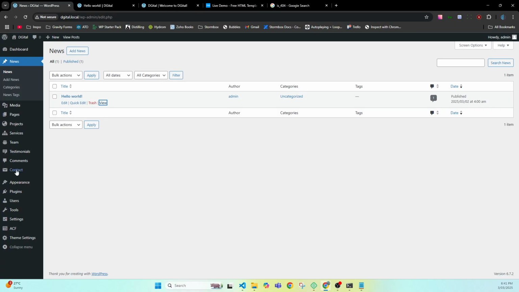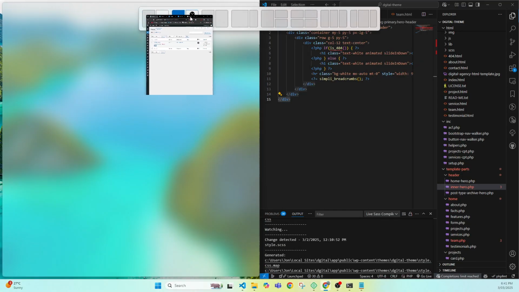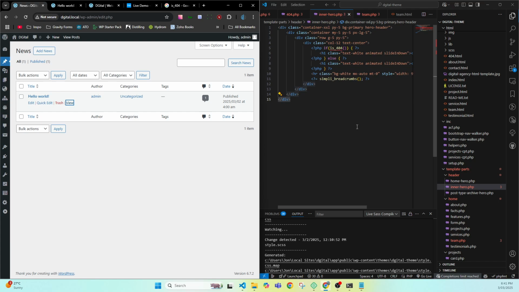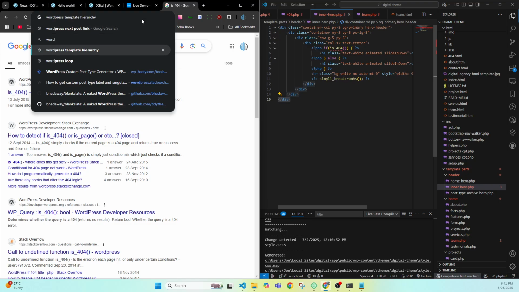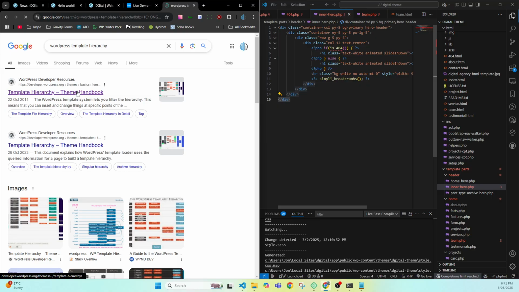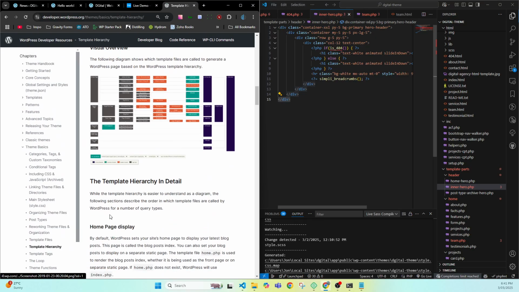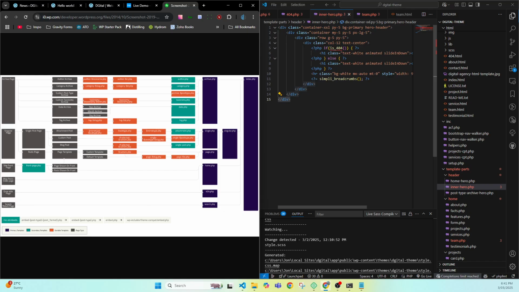Let's go to the archive. So if we go back to our WordPress template hierarchy, we are in a single post page, and we are going to do a single.php because we're not in a post type.